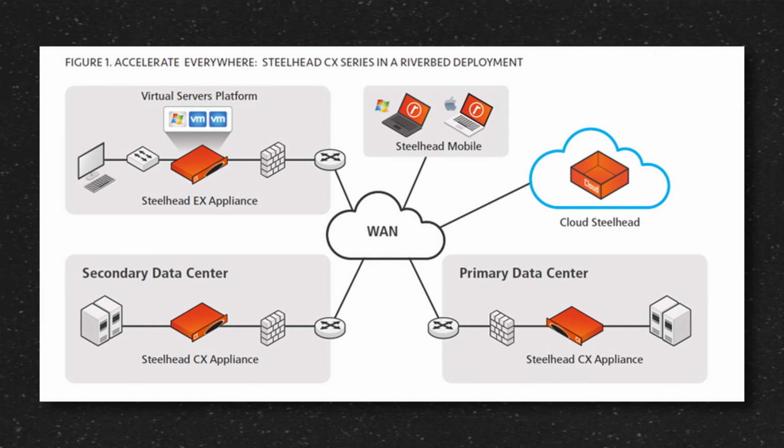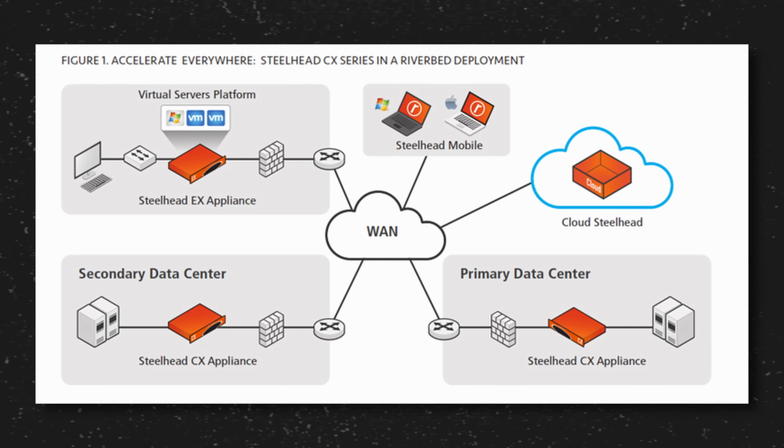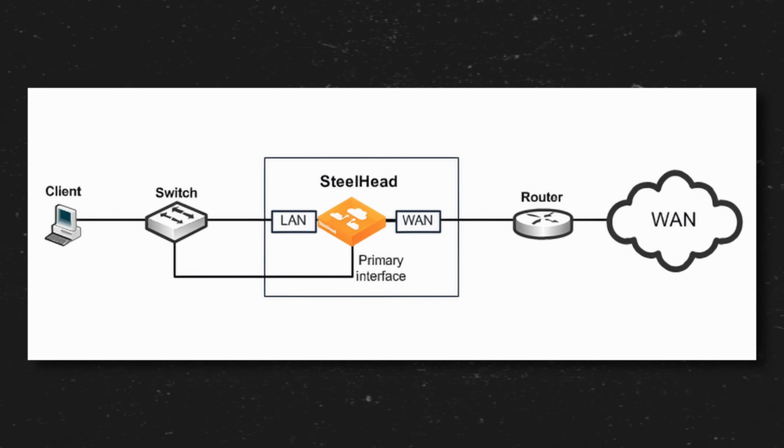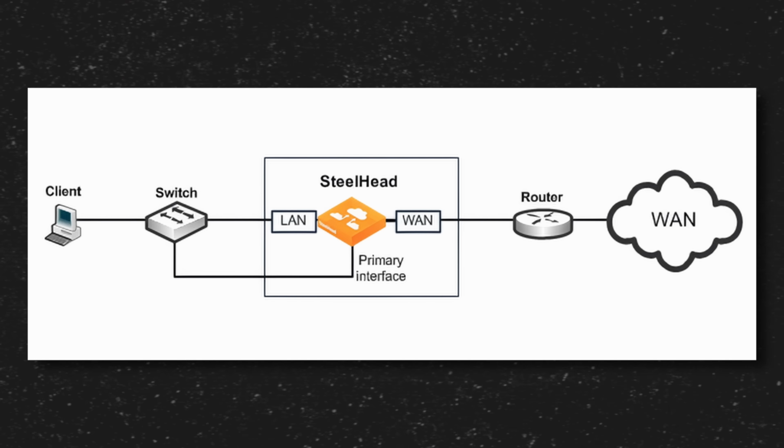Now, I'm not going to pretend like I really understand everything that this would be doing, but basically this could be used in the business world to help optimize and speed up communication between multiple data centers, offices, or whatever else. Essentially, you would put this appliance between your LAN and your WAN, and then do the same on other networks, and then it could sort of transparently improve performance of certain traffic and applications with things like caching or TCP optimization, and other stuff that I don't really care to get into or understand because, well, that's not why I bought this thing.